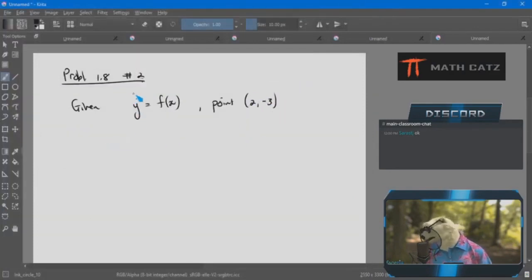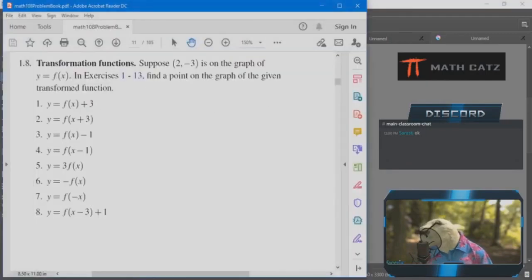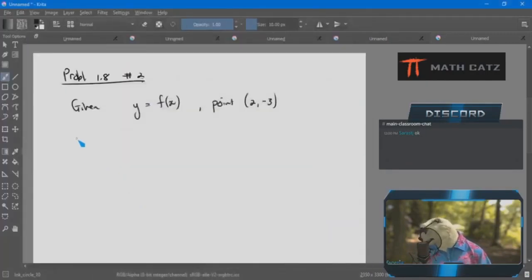I do want to look at a specific example to make it a little bit more relatable, but I don't want to make any general conclusions based on that specific x squared example. It has properties that functions in general won't have. So here I just have a function. Don't know what it is. In number 2, I want to evaluate.